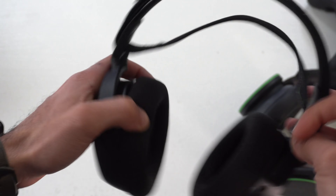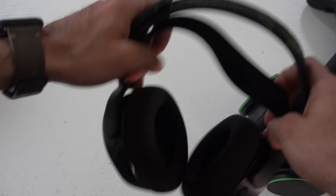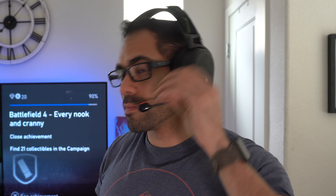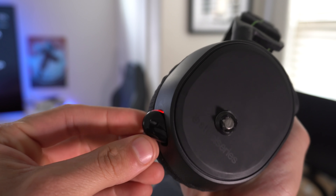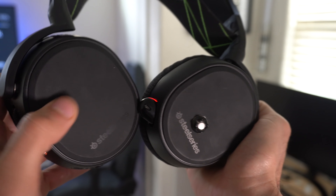The top strap on the SteelSeries is made of some type of flexible aluminum, and the strap itself is adjustable so you can readjust it to your preference. After gaming with both headsets, I still think the SteelSeries is more comfortable — but a very important thing to consider is that it is literally double the cost of the Microsoft one. The SteelSeries also has a retractable microphone that illuminates red when muted, and since it supports Bluetooth, you can store the mic away and use it just like an ordinary Bluetooth headset for listening to music on the go.